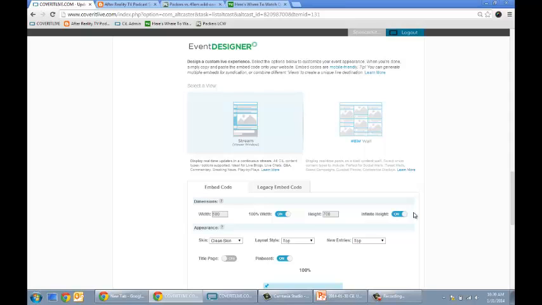The responsive design has been enhanced even more to where any CoveritLive stream that loads will automatically size to the viewer window or viewer size screen that it's being viewed on, whether that's mobile, tablet, or on a computer. So next time you create an event, go ahead and switch on the 100% width and infinite height if your web page allows for space to do that.